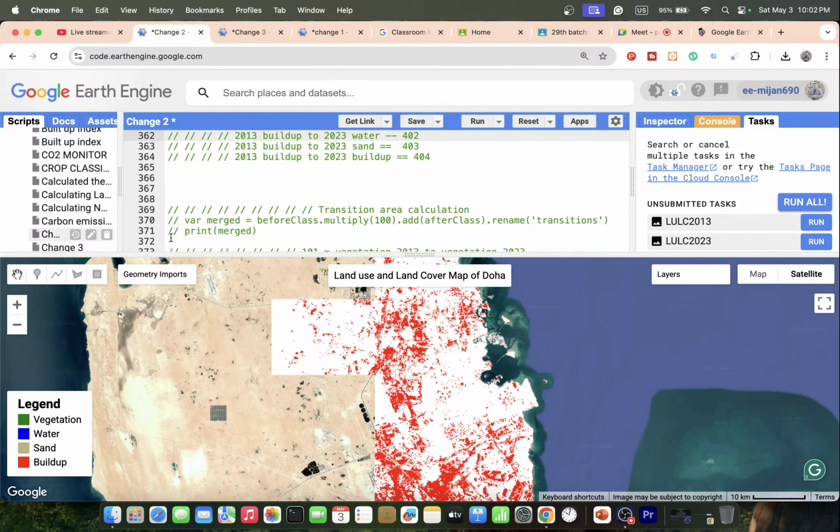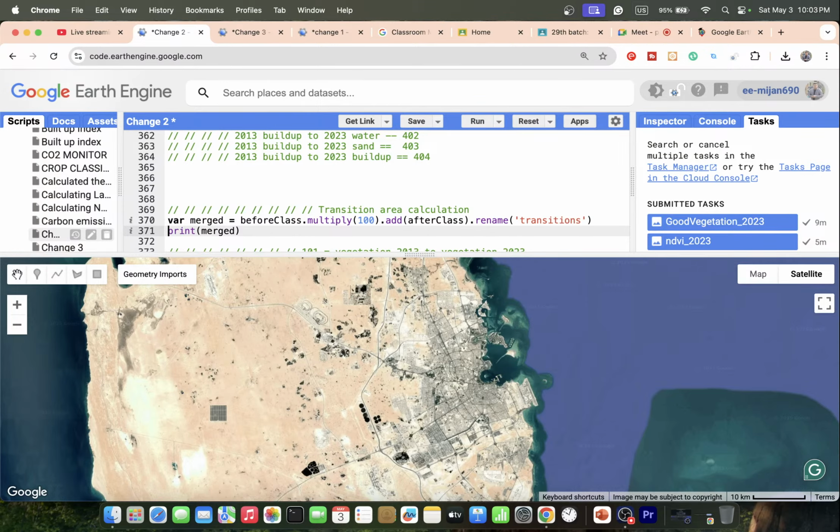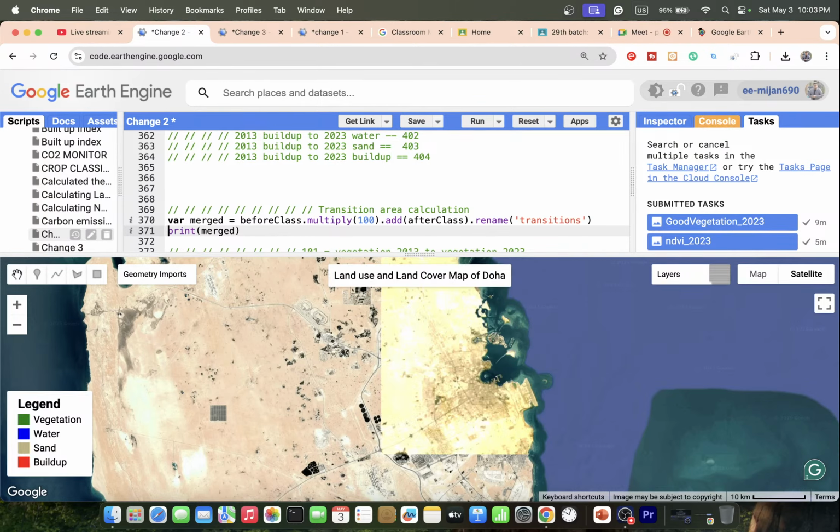It automatically calculates all the classes 101, 102, 104, and I rename it as transition. Now if I just print it, it is one kind of transition image, and this image includes all classes from 101 to 404.